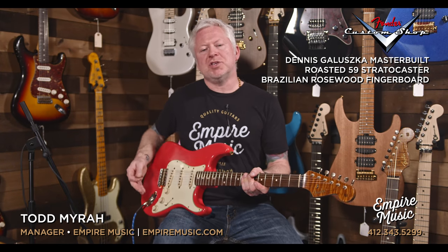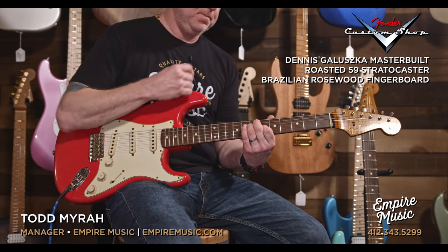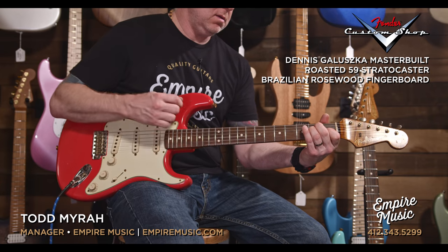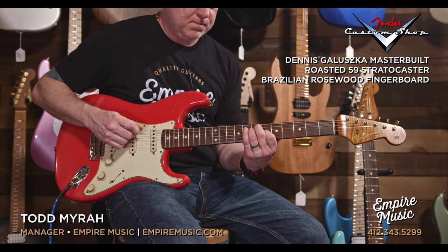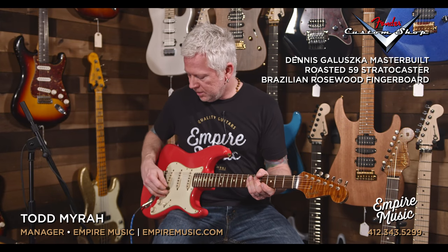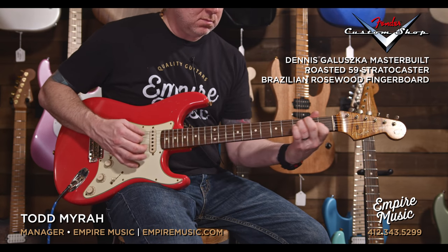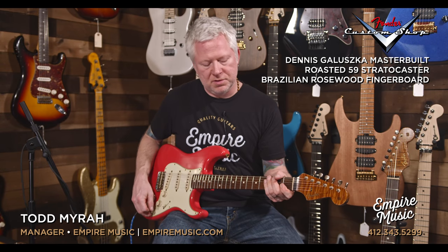Okay, so let me demonstrate how the half blender works. I'll do the bridge and then I'll roll in the neck. So here's just the bridge by itself. And then here's blending in the neck. And then I'll also demonstrate position two because it also works there. This is position two without the blender. And then here's with the blender.